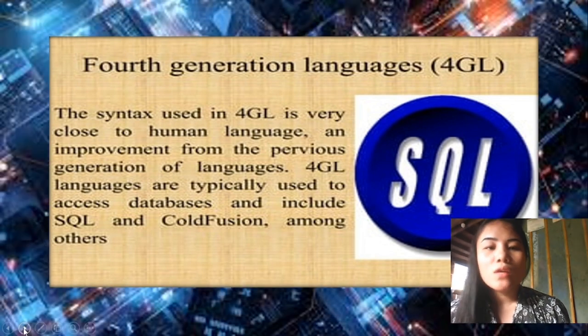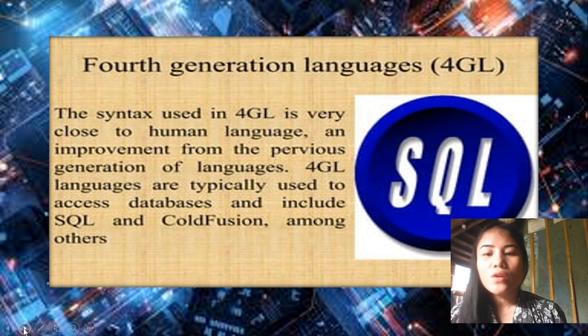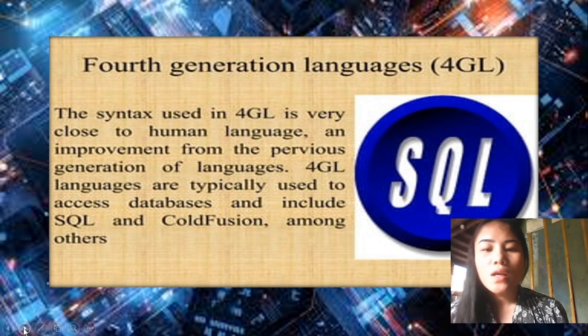Fourth generation languages, or 4GL. The syntax used in 4GL is very close to human language, an improvement from the previous generation of languages. 4GL languages are typically used to access databases and include SQL and ColdFusion, among others. So this is the example of fourth generation languages, 4GL, which is SQL.